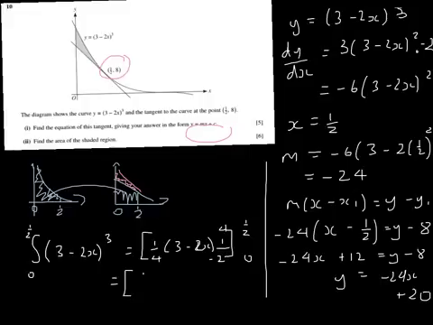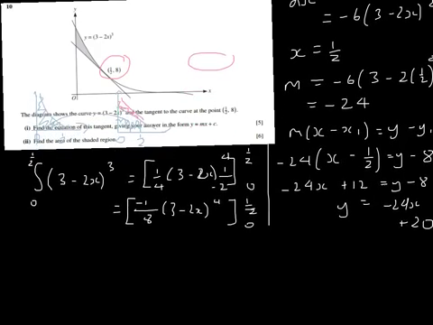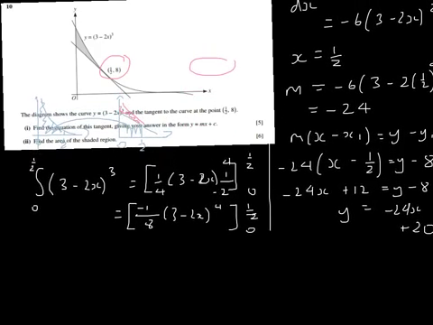So that would mean that it's the same as 1 over 8, which is negative, 3 minus 2x all to the power of 4 between 1/2 and 0. I'm just going to move things up like that to give myself a bit more space. Okay, what happens now? What happens now, people? We substitute in our 1/2 and we substitute in our 0 to get our area under the curve.